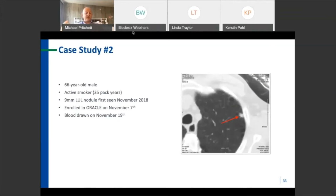That was back when we first started, and it was taking a week or two to do a blood draw. We'd go to their house and do it, or we'd have a service that went to their house. Now we just draw it right in the office, put it on a card, send it off. We've got the results in about a week or less.